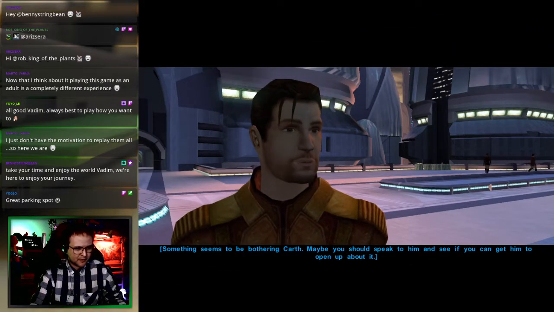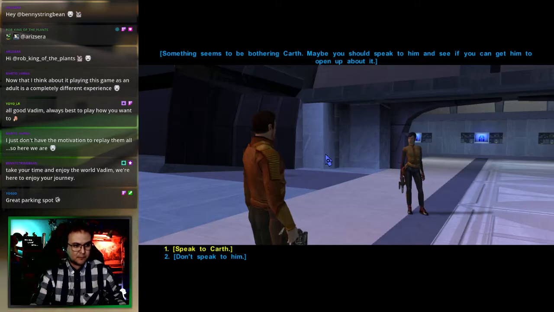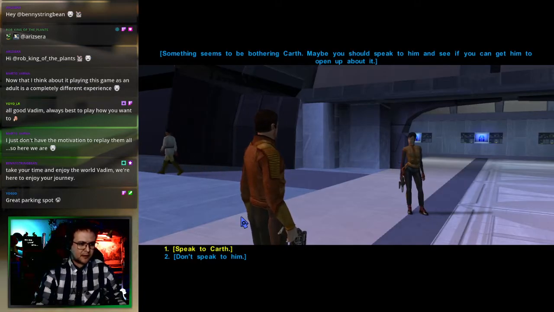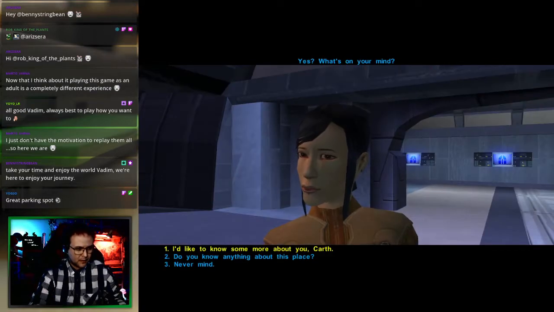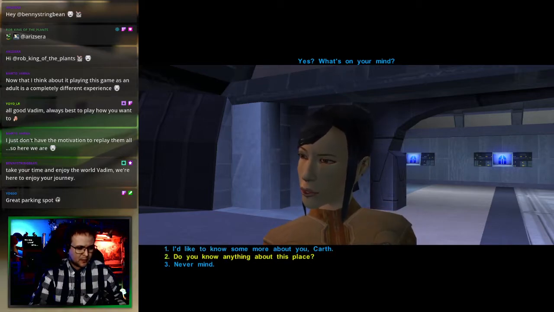Something seems to be bothering Karth. Maybe you should speak to him and see if you can get him to open up about it. Speak to Karth. Yes, what's on your mind? I'd like to know some more about you, Karth. Do you know anything about this place?